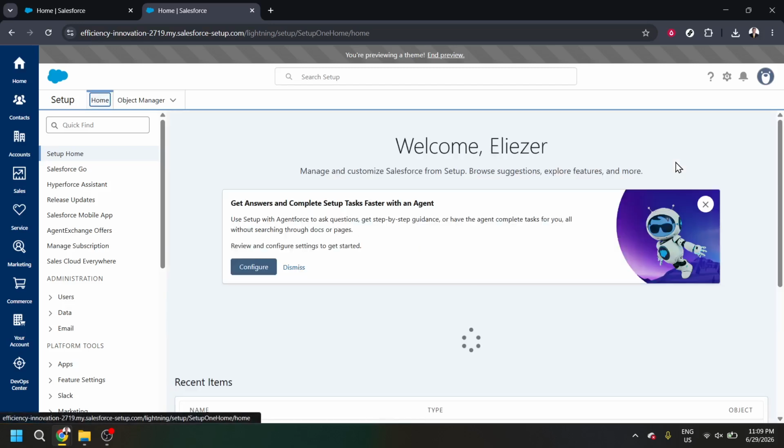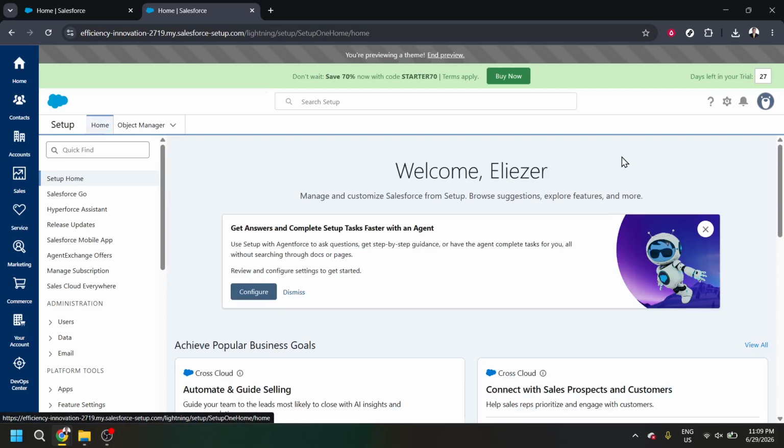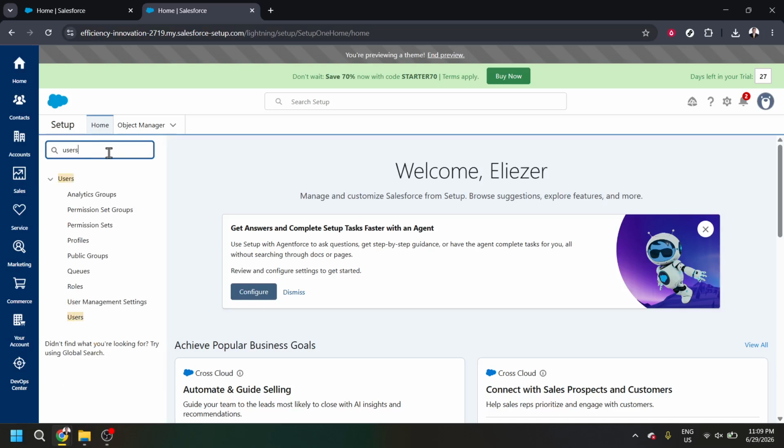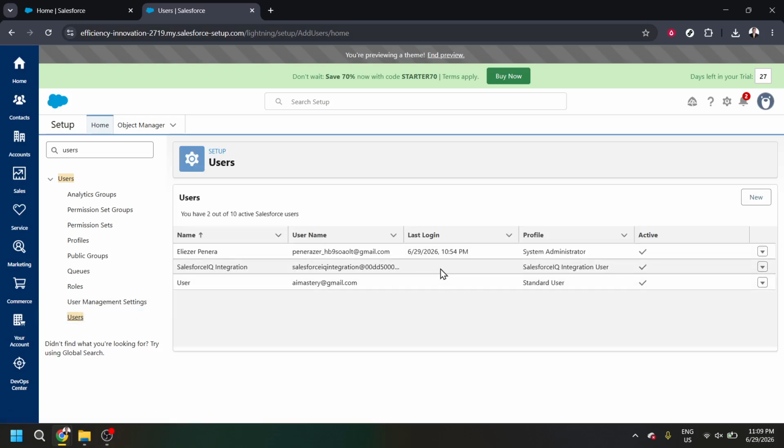search bar. On the left-hand side of the screen, there is a panel called Quick Find. You are going to click into that search box and just type the word Users. As you type, the menu will filter down, and you will see an option appear that says Users. Click on that. Now, this is the list of every person in your organization. It includes active users, and if you have ever done this before, inactive ones too.